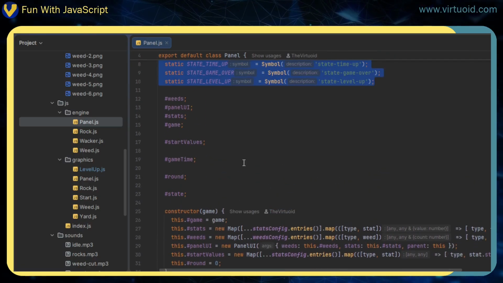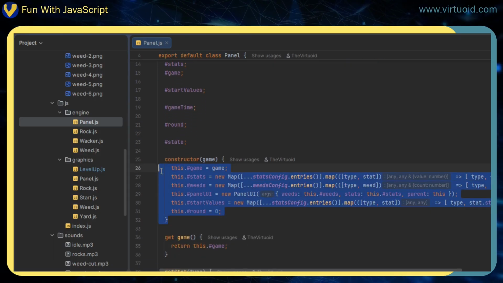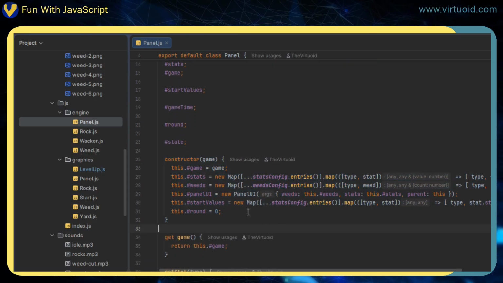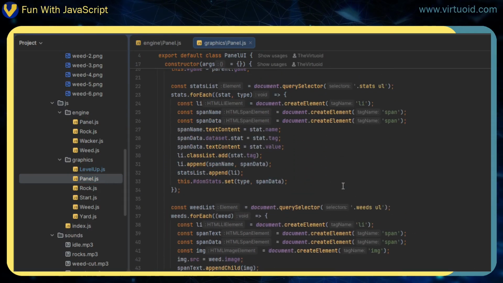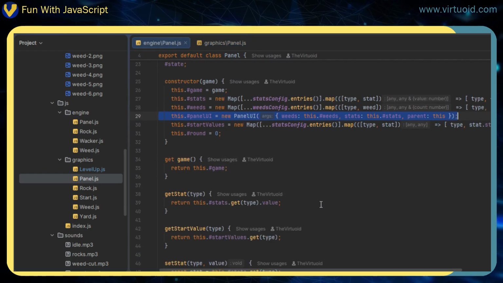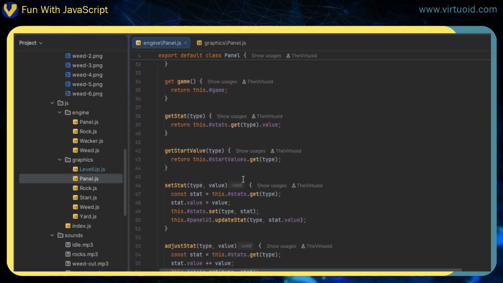And a lot of these classes follow the same routines. In this case, we're going to get all our statistics, we get all the different weeds, we get the panel UI. This initiates the panel UI on all of these routines here. It is responsible for the UI system, so it will go into the panel UI and initiate the UI part of the panel. And this is what actually does all the drawing itself. We'll go through that in a second. And then we just get stats.